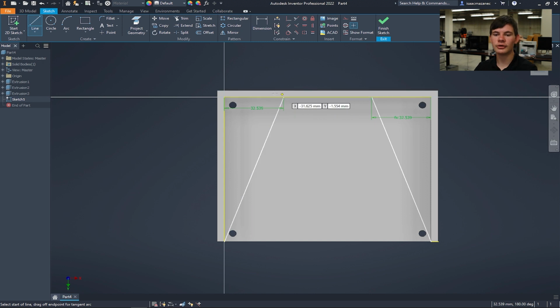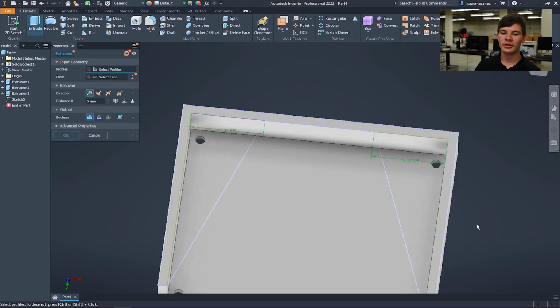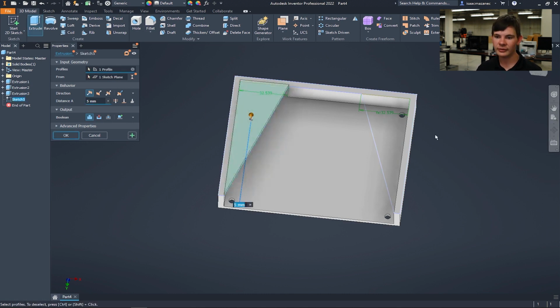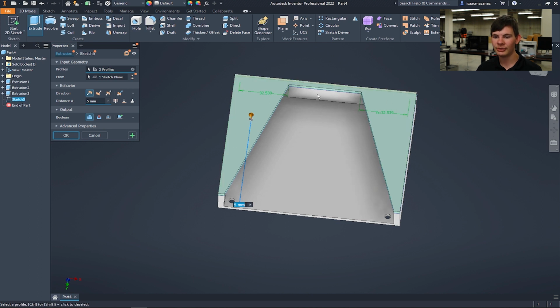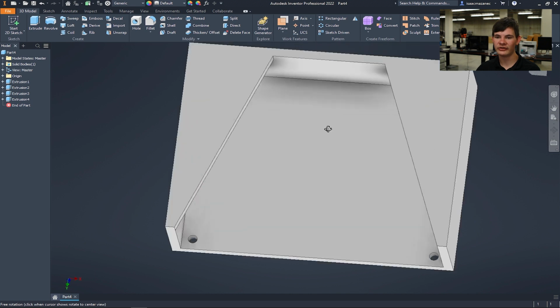So let's see. We're doing this whole part here, so we'll have to do a couple more lines. Here to here. Okay, so now we will extrude all of this, and they're separate for some reason, but that doesn't matter. So we have extrude. We can click this and this, and it will all become one piece. And I'd say 5 millimeters looks fine. So now we have our battery mount, and we can get in easily to access it.